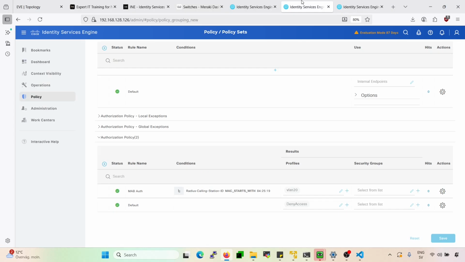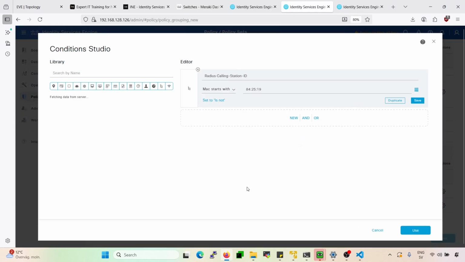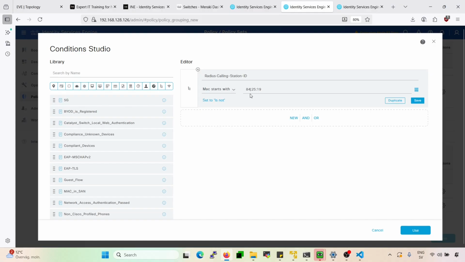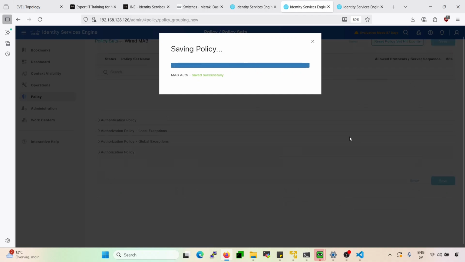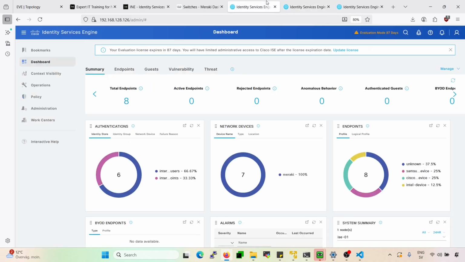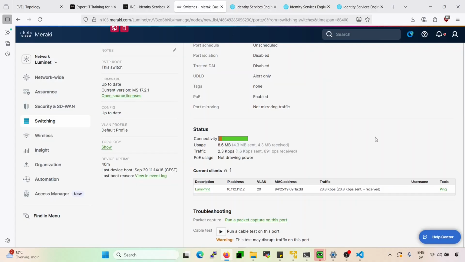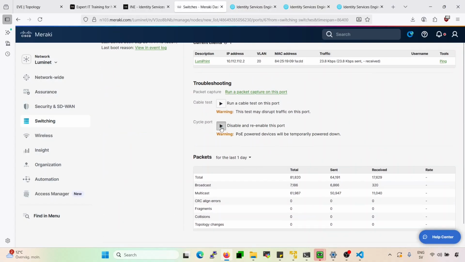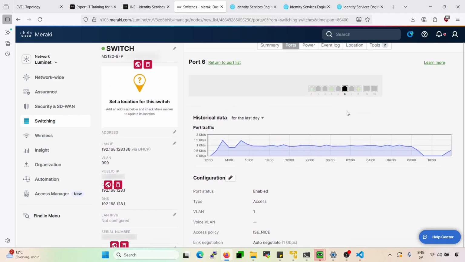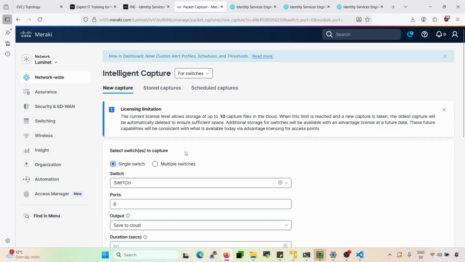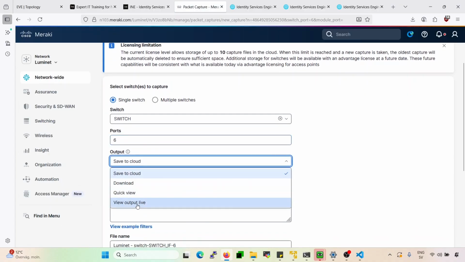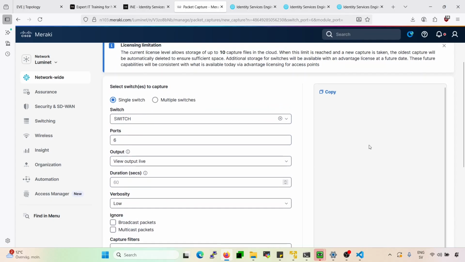Now let's do something here. If we, for example, change this, just to see what happens. Now the MAC address is not in ISE, so let's disable and re-enable again. Now it should be assigned to VLAN 250. Let's run a packet capture, see if we can find anything here.